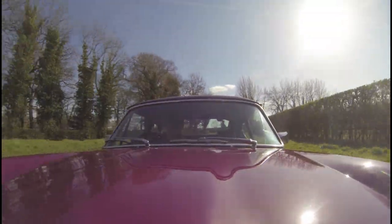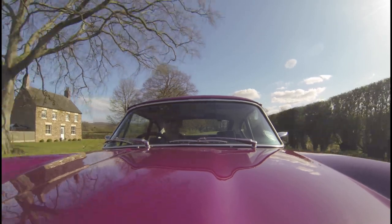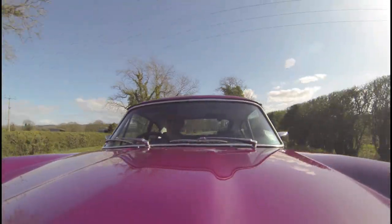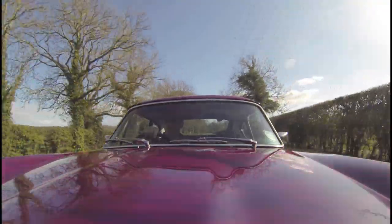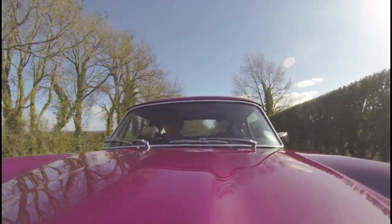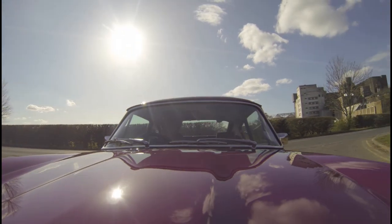Very nice and smooth, positive on the steering. Have a slightly more spirited drive back so that you can hear how it goes.